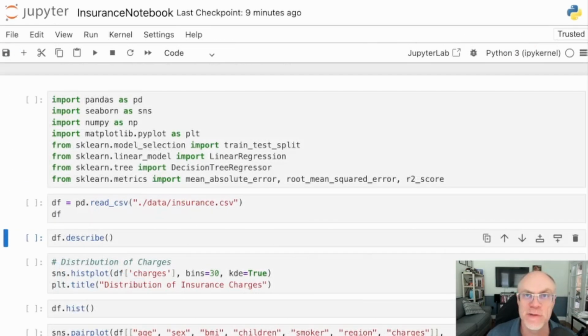I went ahead and downloaded the data file, and we're going to look at it now in a Jupyter notebook. A notebook is a nice mechanism where you can both run Python code and also put notes using markup. Don't worry about it if you're not familiar with Python yet. We're going to cover that a little bit later in the course. For now, I just want to show you some information, because when you start out on a project, you're going to want to do some exploratory data analysis.